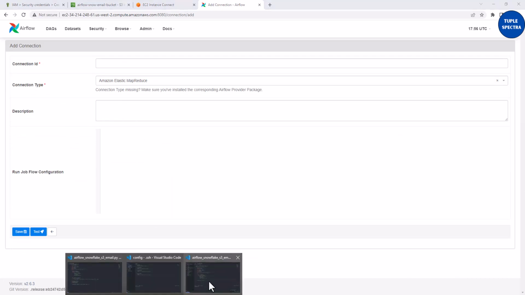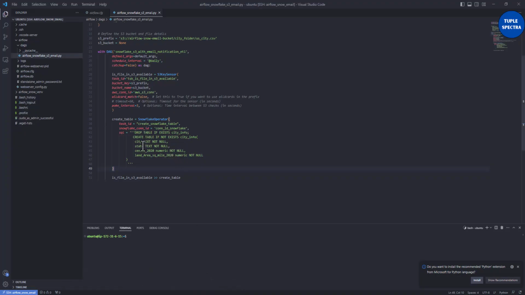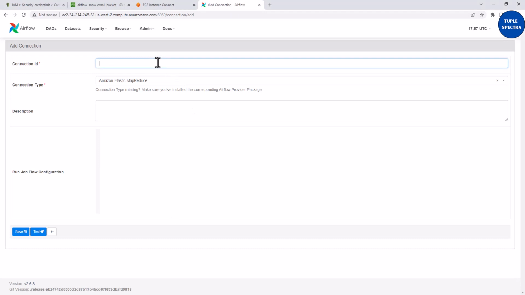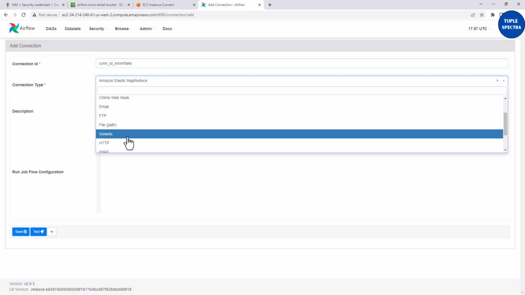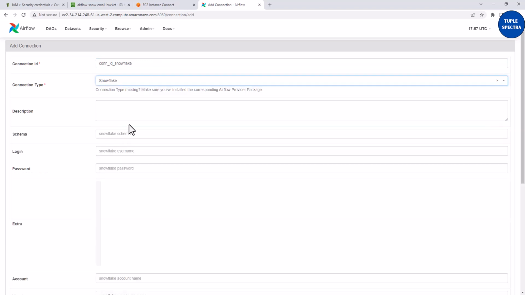And what did we call the name of our connection ID? If you remember what we called our Snowflake connection ID, we said con underscore ID underscore Snowflake, right? So we will come right there. I've copied it, then we will paste it right there. Very good. And then you will come to connection type, then you will choose Snowflake.